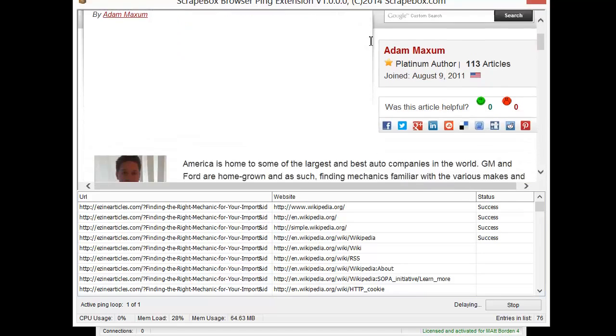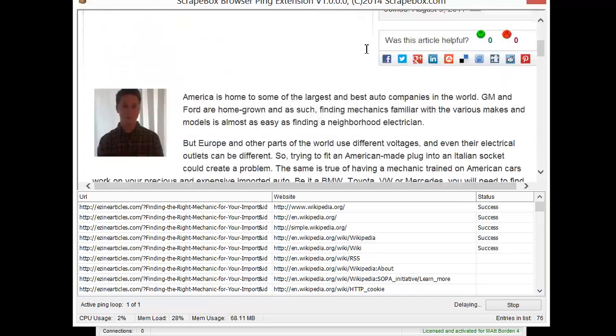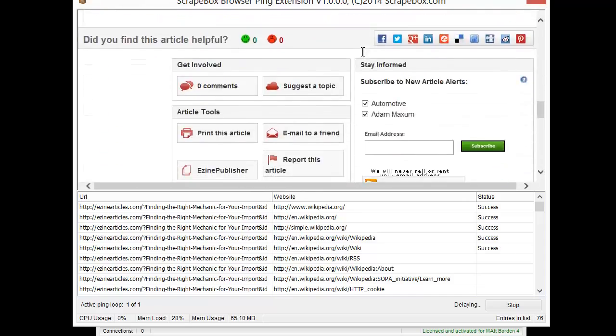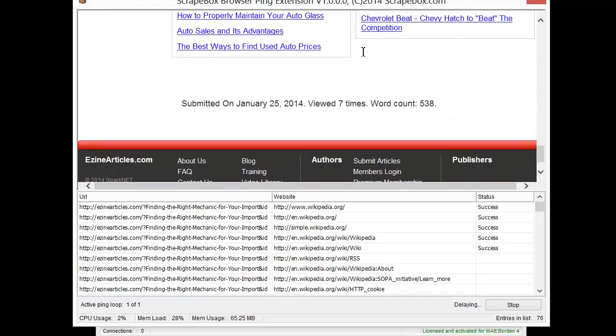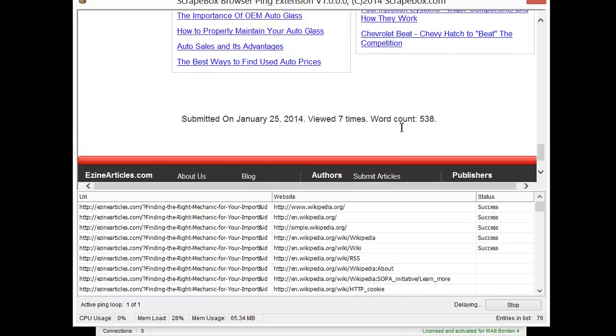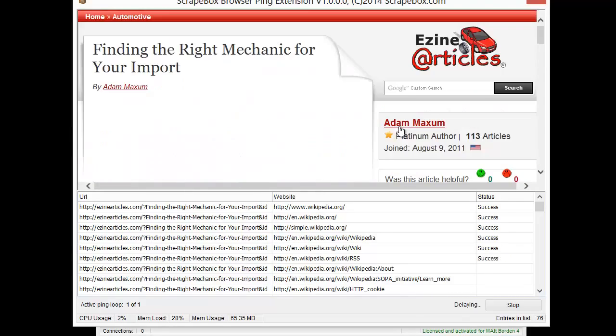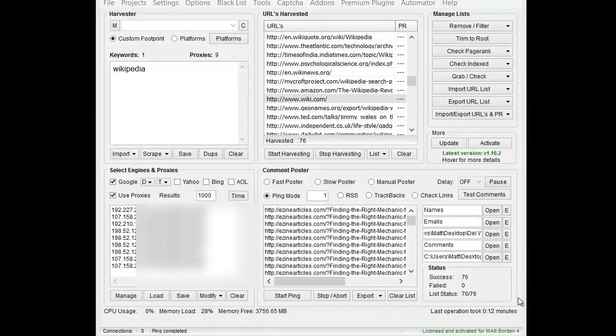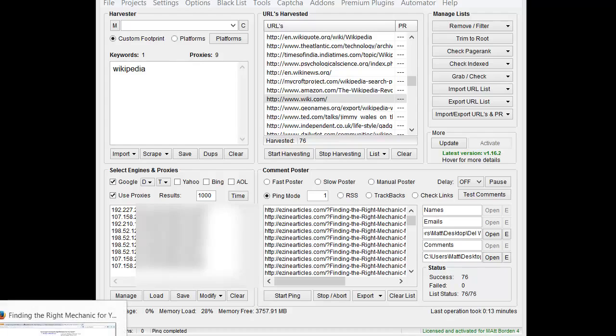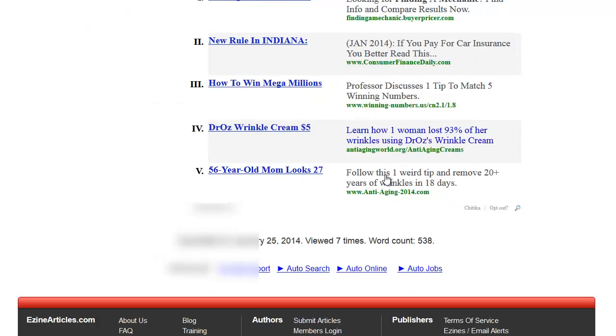And so as it actually loads the page here, you can scroll down and see what's going on. And sometimes it takes a while to update on page views because it still says viewed 7 times. So once we get done here, we'll let it sit for a few minutes and then I'll refresh the page. Okay, so it's run for just a little bit. I'm going to stop it here and then let's go ahead and go back to our page and refresh and see if we got anything above 7 views here.